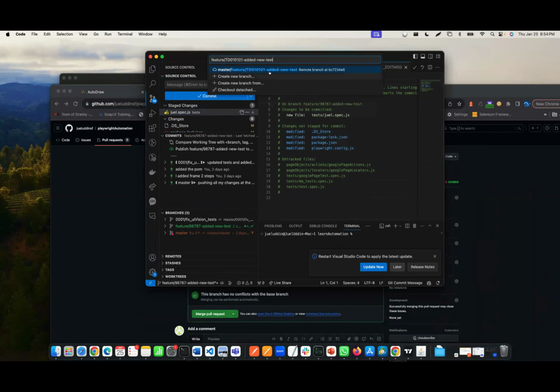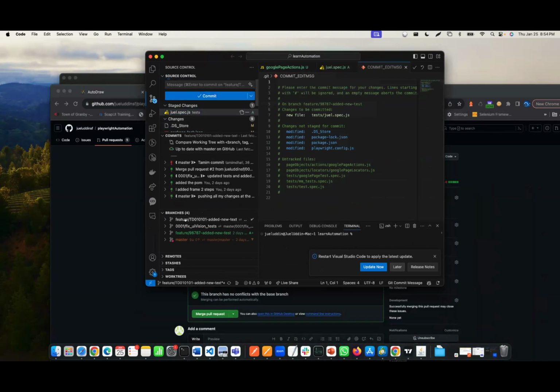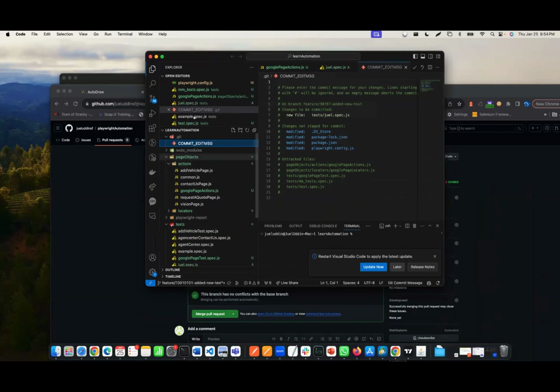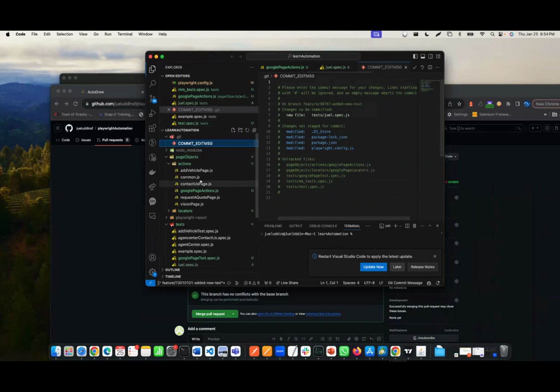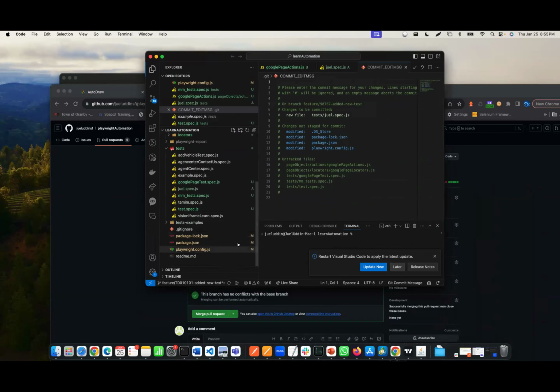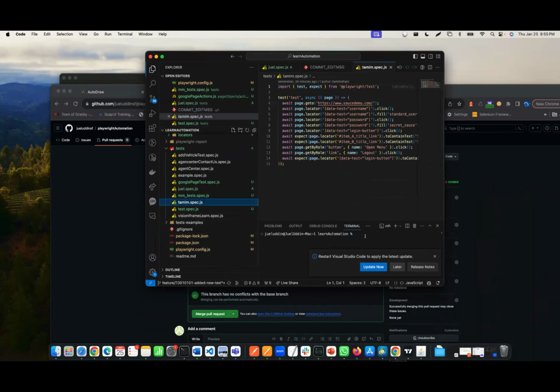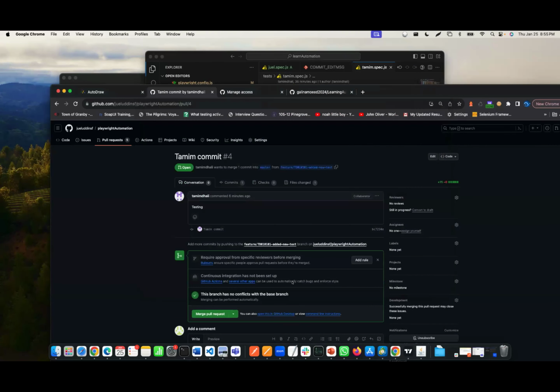It pulled all of your code, so right now all of your code is here. Now I can go ahead and run your tests. I see some specs. I can now run it. If it works, I can put a screenshot and say everything looks good.